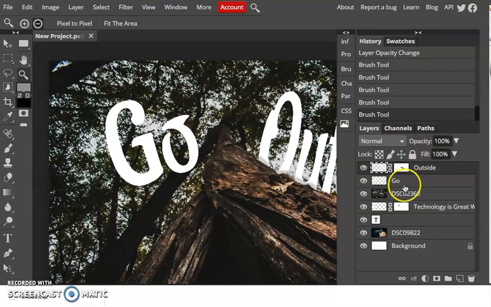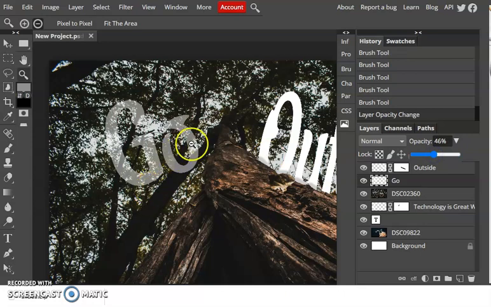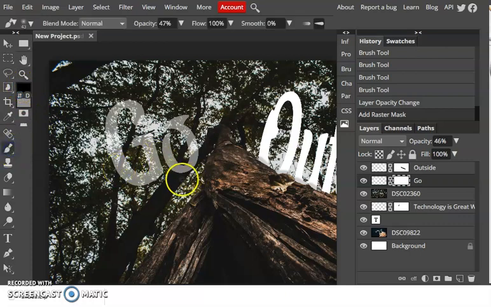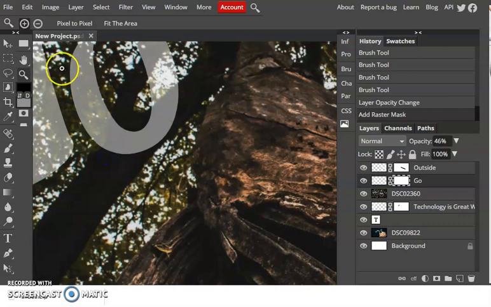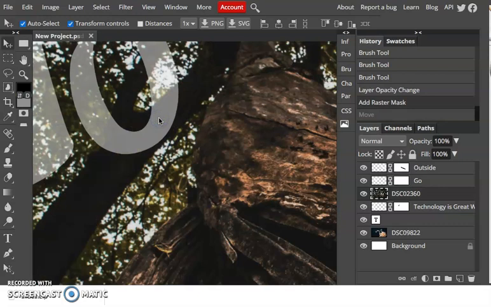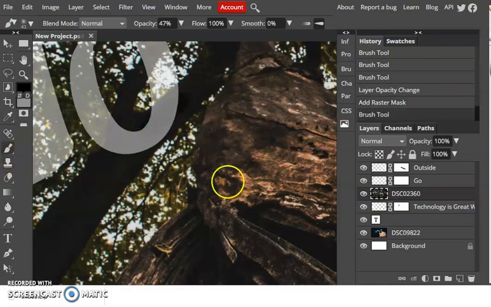So I'm going to go over to Go this time. Again, I'm going to switch to 50% so I can see through it. I'm going to add a layer mask. I make sure my thing is set to black. I switch to my brush and then I zoom way in so that I can really get close. So I have that control like that. And now, oh no, there we go. Now I'm going to go to my eraser. It's not erasing. Oh, that was on the wrong layer. That's why.